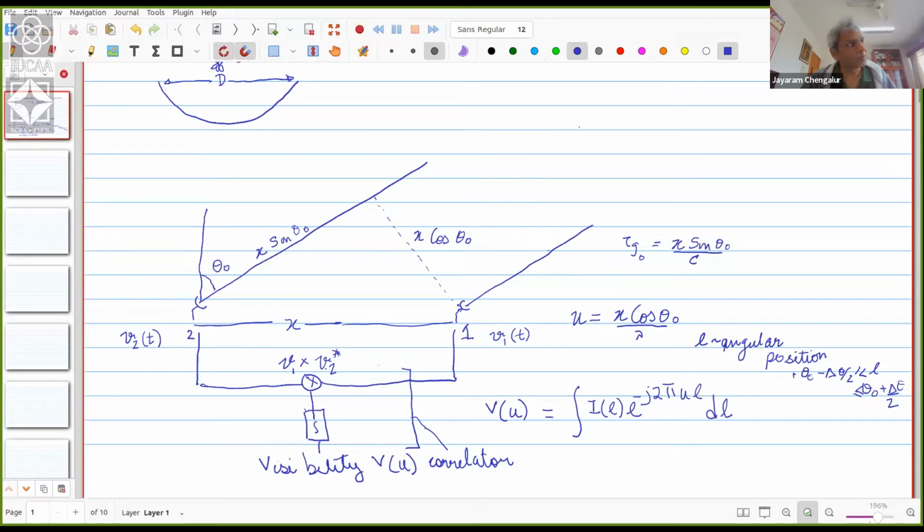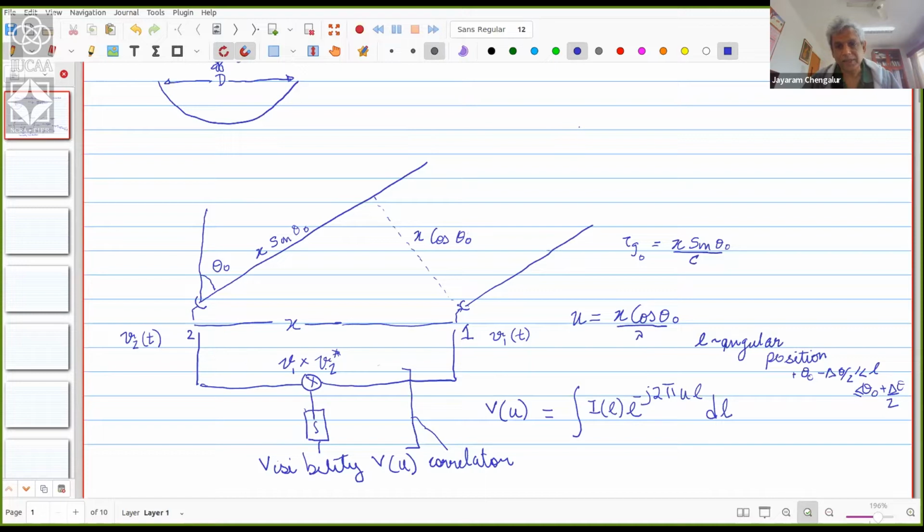And finally, we want to measure the visibility not just at one frequency, but at a range of frequencies. So the output will not be just one number, but a number at each frequency that we are interested in observing the sky at. So the visibility will be a function of U and of frequency. All those operations are done in the correlator, which makes it a more complex instrument than what we've drawn here. But the one thing I want you to bear in mind is that the delay we spoke about will have to be tracked as the source rises and sets.